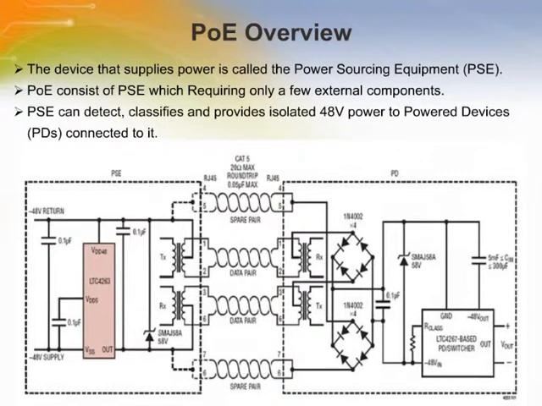This page shows the block diagram of the PoE. The device that supplies power is called the Power Sourcing Equipment, PSE. A device that draws power from the wire is called a Powered Device, PD. A PSE is typically an Ethernet switch, router, hub, or other network switching equipment that is commonly found in the wiring closets. PDs can take many forms: digital IP telephones, wireless network access points, PDA or notebook computer docking systems, cell phone chargers, and HVAC thermostats are examples of devices that can draw power from the network.